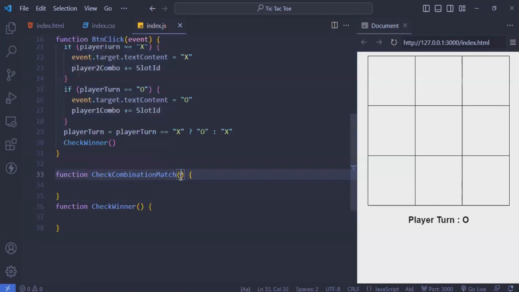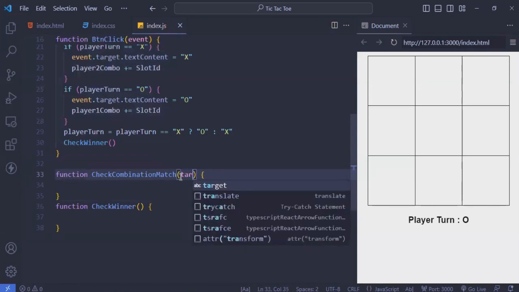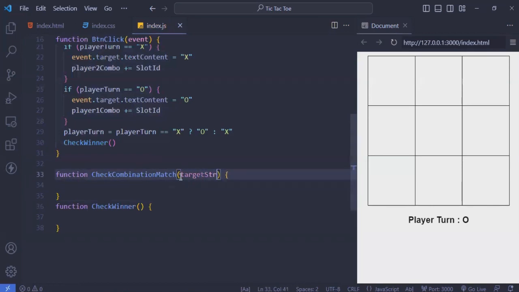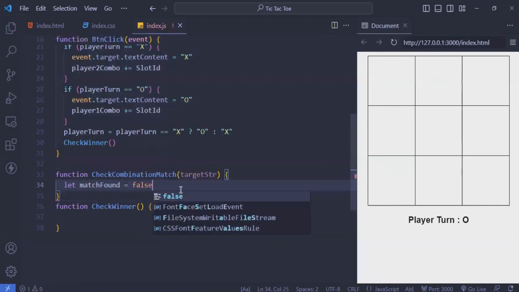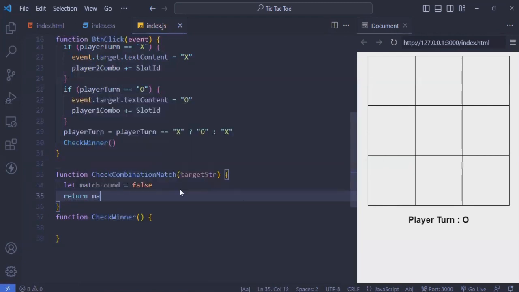In this, we want to get the target string, which we're going to check against. And the function is going to be really simple. We're going to have a Boolean variable, matchFound, which will tell us if there is any match found in it. And we're going to return this matchFound.